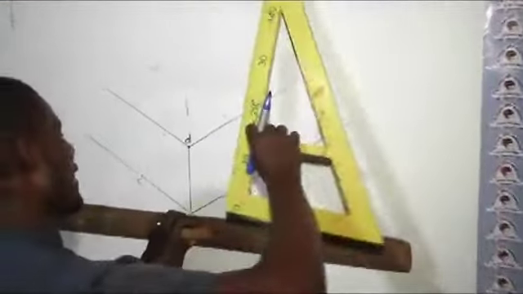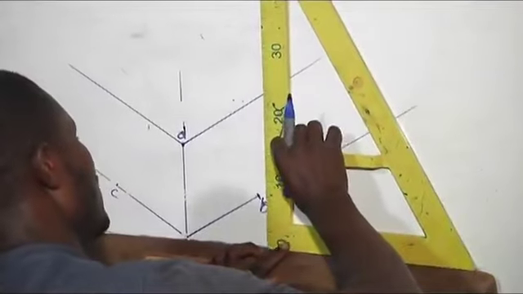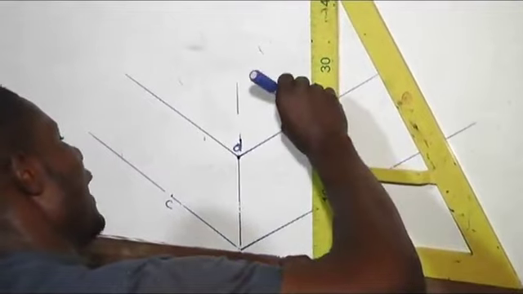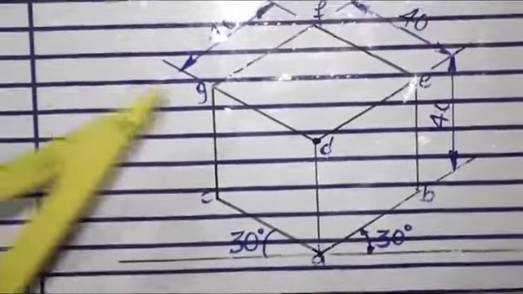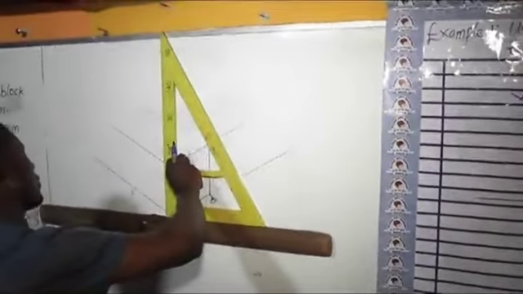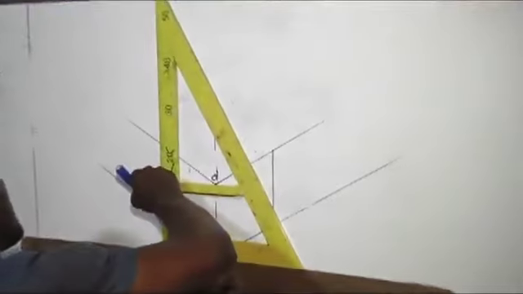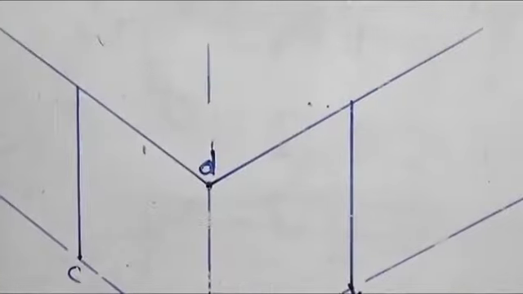We already have our point B here. So we can just set our set square this way. When you set it this way, you slide it until you get to point B. When you get to point B, you draw the line of BE, as you can see there. So you don't need to remove two, you can continue with this other line, CG, which is at the left hand side. You set your set square the same way and you slide it until you get to point C. Remember the dimension is 40 millimeter, then you draw a vertical line upward. Okay? So you can see we are progressing.